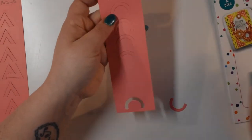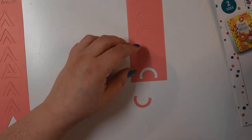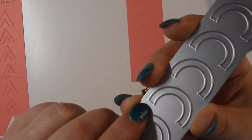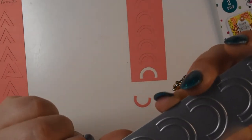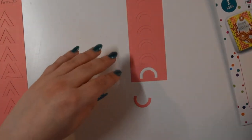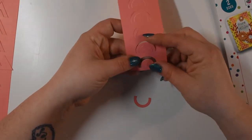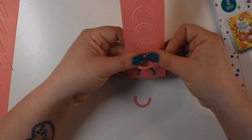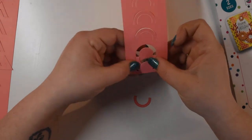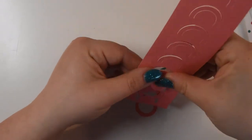Okay, so same as before, this one's come out completely. That's because these ones are all just what are called score lines. Then this one's an actual cut line, so that's why the bottom one comes out. I find it easier working from the bottom upwards. So you just push back the one above, and then you tuck it underneath the bottom one. Okay? And then you just do that all the way up.